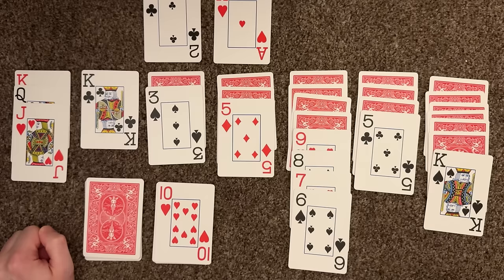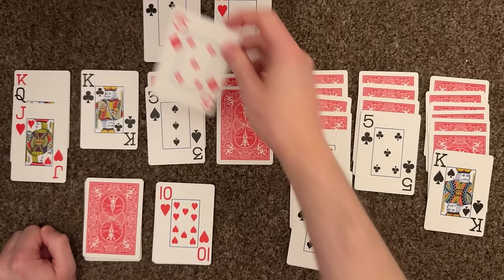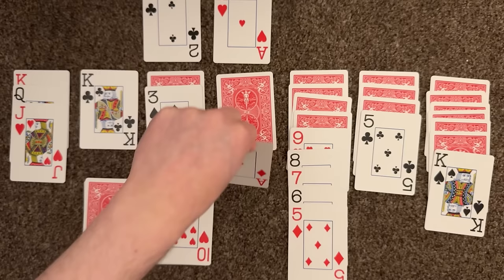Yes, we can put this 5 on the 6. It's the opposite color, it's one below it, and it's the bottom card of this pile. It's not behind the 3 or anything, so that's lucky. Now we'll flip this over. Look at that, another ace.